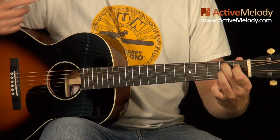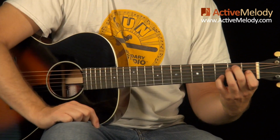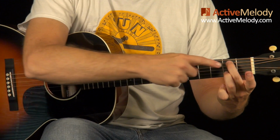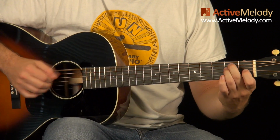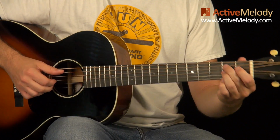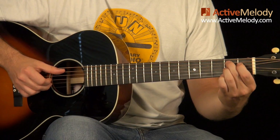And now at this point I'm going to switch to the B7 chord. So I've got my left hand in E7 chord here, and I can just keep my middle finger down and pivot so that these other 2 fingers come down right over and make the B7 chord. Now once I make the B7 chord, I'm going to pinch strings 2 and 5 at the same time.